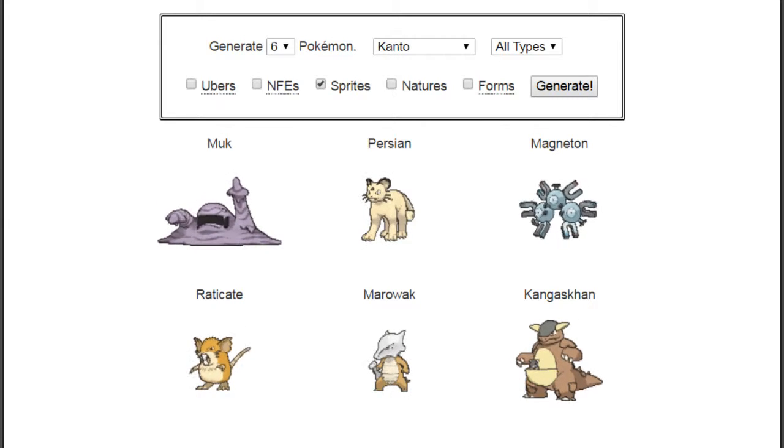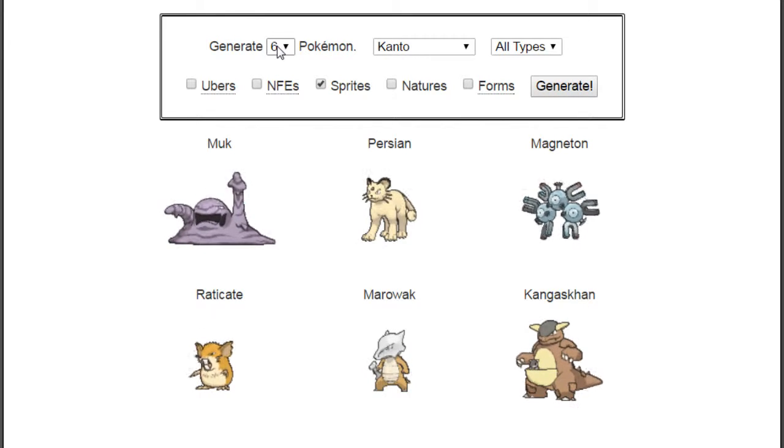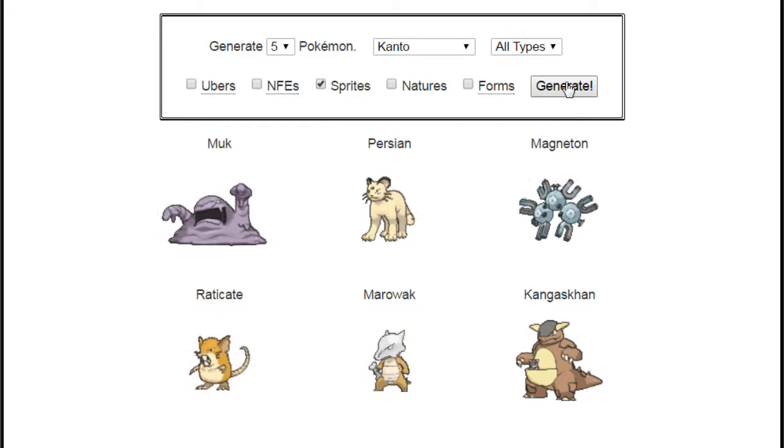So how many of that? We had 11, and then plus 4. So we only need 5 more. So let me just put this down to 5. So hopefully we can get 5 that are all new here. That way we can just have our final list. All right, let's see what we got. Last one.